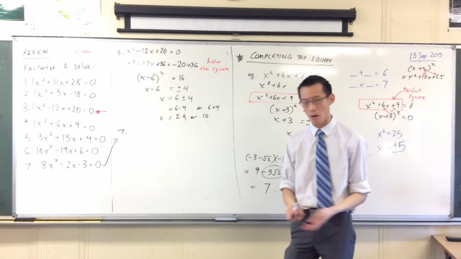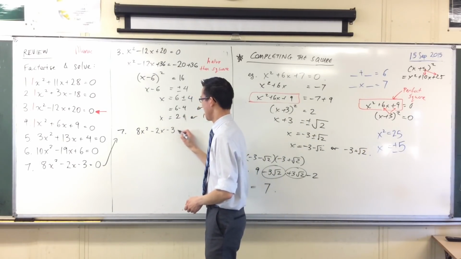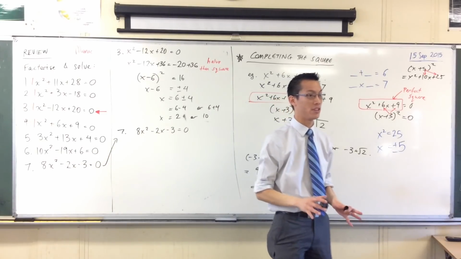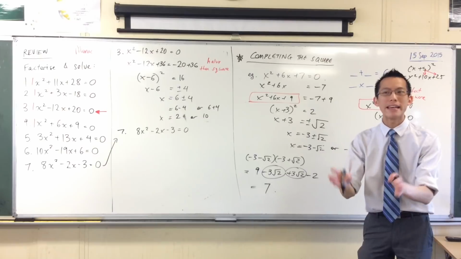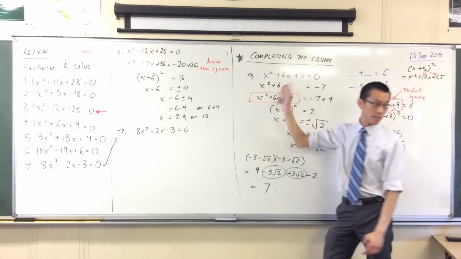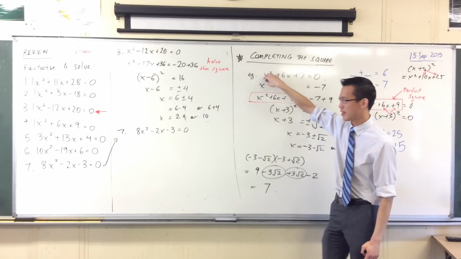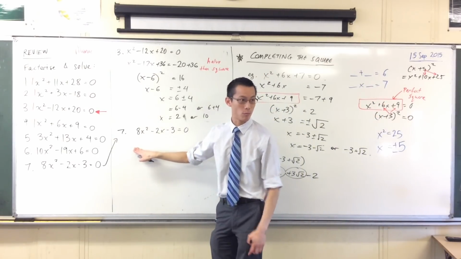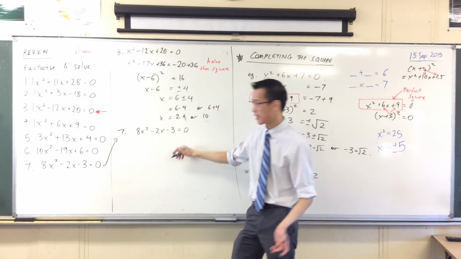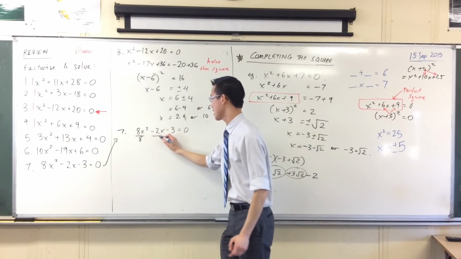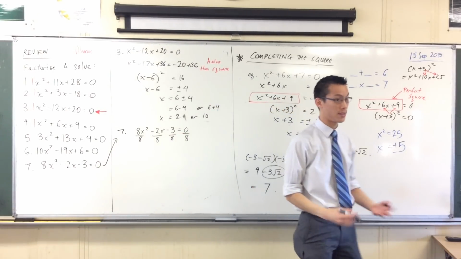But because it's not monic, you have to add one extra step in, which makes things look a little messier, but it'll be fine, okay? So, being that it's not monic, I need to make it monic. All of these questions with completing the square need a single x squared out the front. So, being that I've got 8 of them, I'm going to divide every single term by 8, okay? I'm going to divide this one by 8, and this one, and this one, and this one. You've got to divide everything.